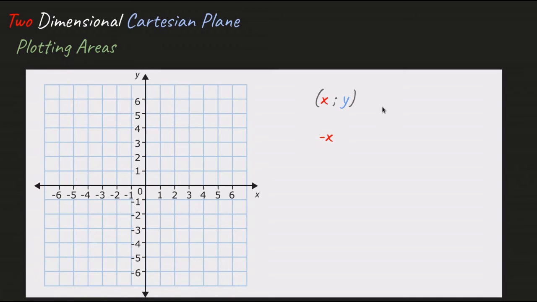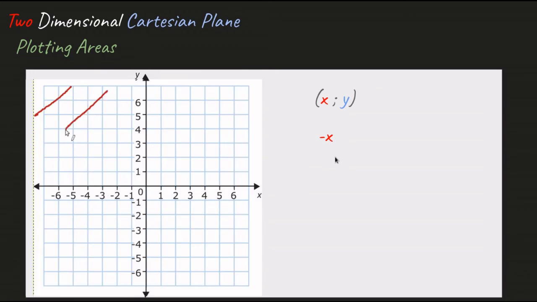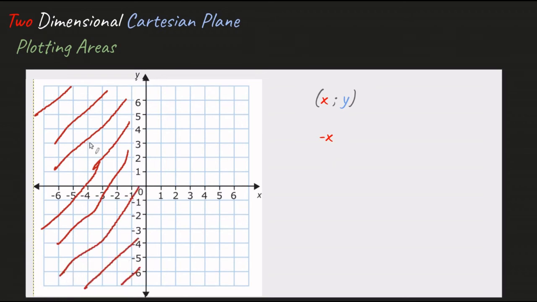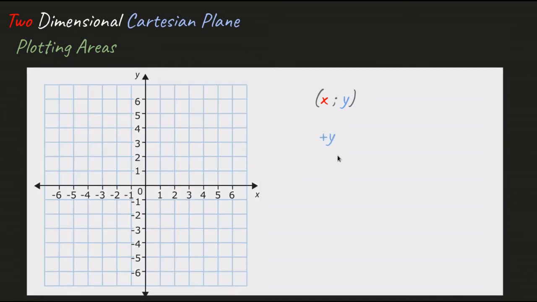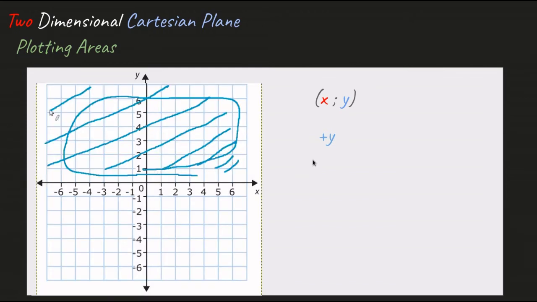Where is x negative? Well, it must be on the other side. If x is positive here, then x must be negative there. The numbers tell us x is minus 1, minus 2, minus 6, etc. So minus x is on this side, and we can shade that in and say in this area x is always negative. Where is y positive? We're starting to understand this. y is positive in this area, so that means y must be positive in this area here, and y is positive in that shaded area.